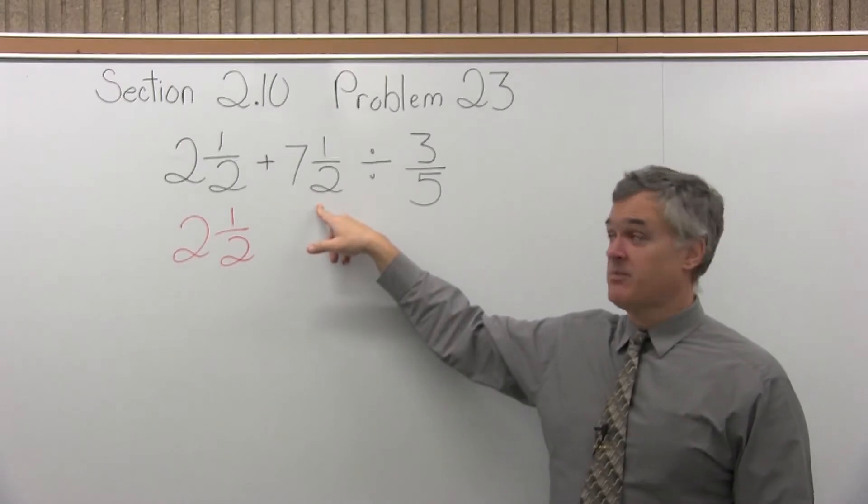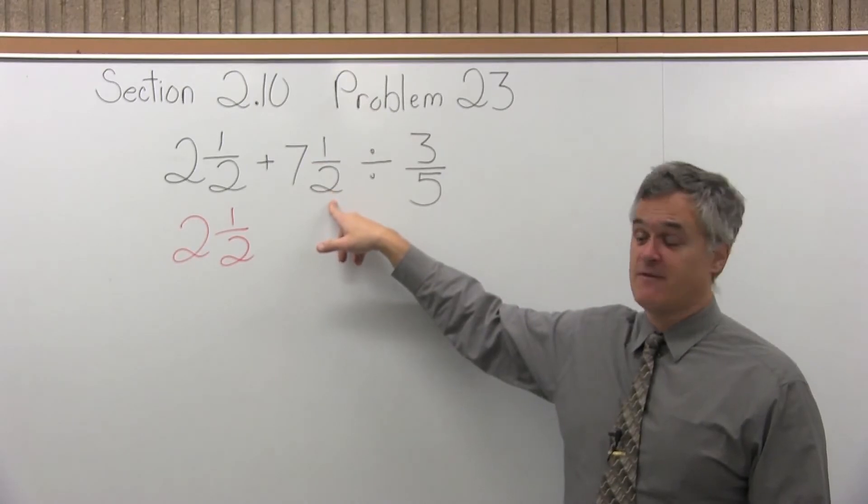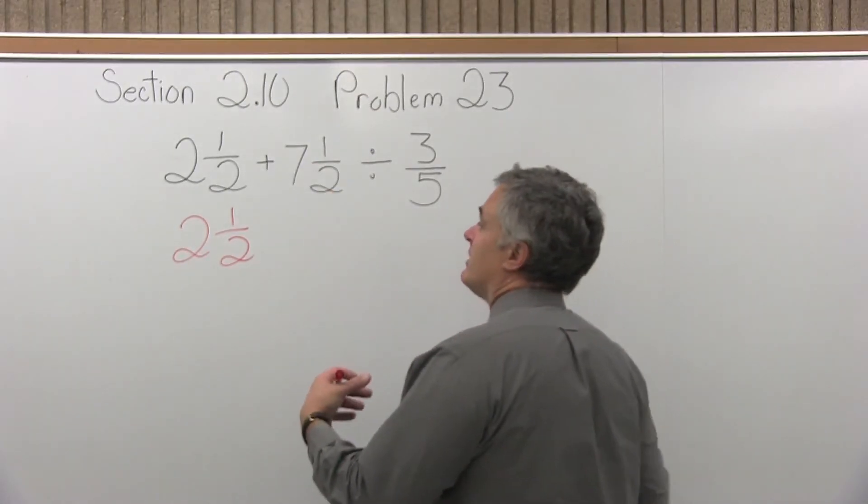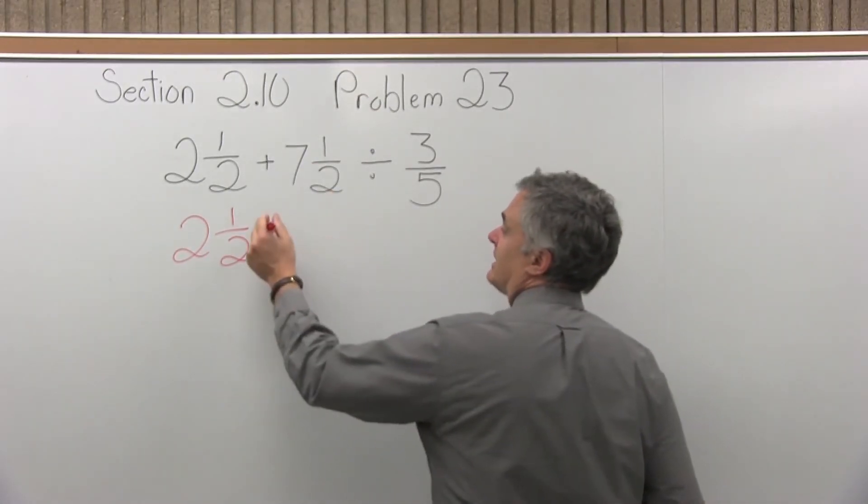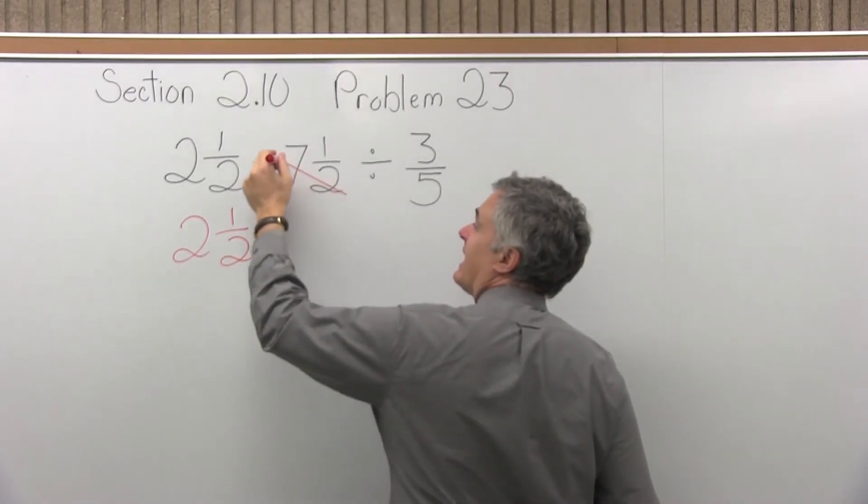Make it five thirds and multiply times the seven halves. But when I multiply fractions I want to multiply top times top, bottom times bottom. I have to have just the top and bottom or numerator and denominator for the seven and a half. So as I come down to the next step, the next line, I'll leave the plus.